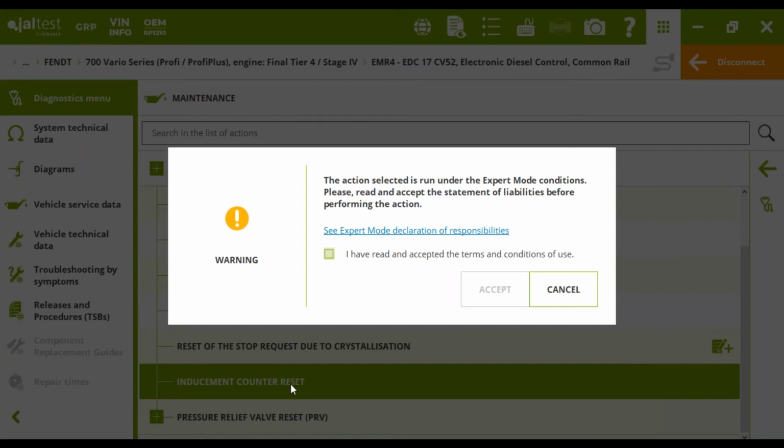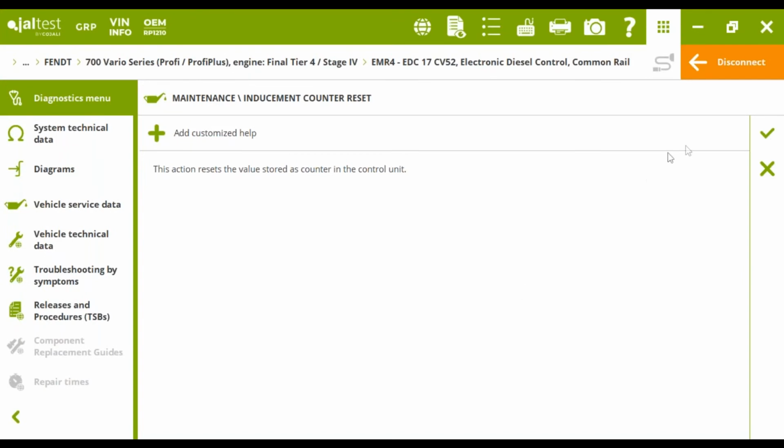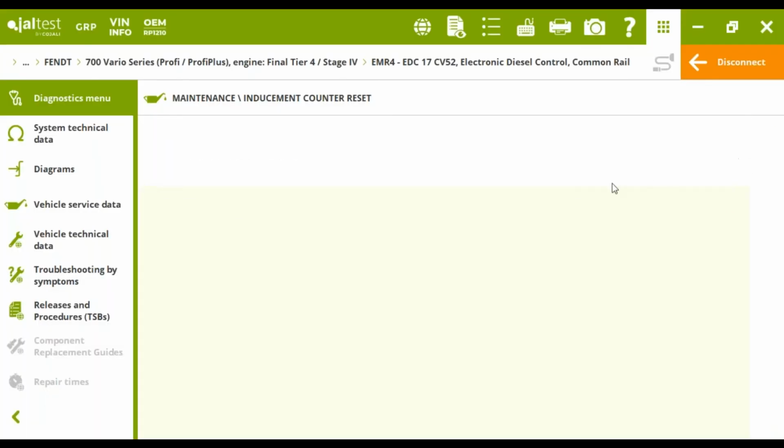Once we repair these issues, as we did before with the other action, we're going to need to reset the counter. If we don't do this, even after fixing the tractor, you will enter derate mode with power limitations, so we're not going to be able to work normally with the tractor. Okay, so that's another of the important ones for Fent.